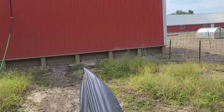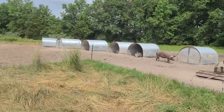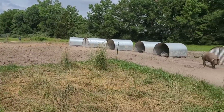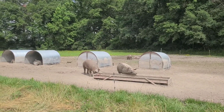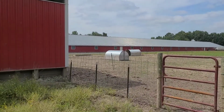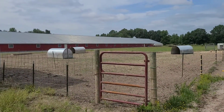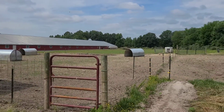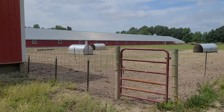And the reason being, just because we can take one boar out here, we'll be able to lock him up. We'll be able to use another boar for cleanup, for some of the gilts and sows that aren't pregnant yet. Maybe he's missing. And so we're going to end up running 4 boars around here for a while, until we get out of it what we want to see, and making sure that everything is bred.